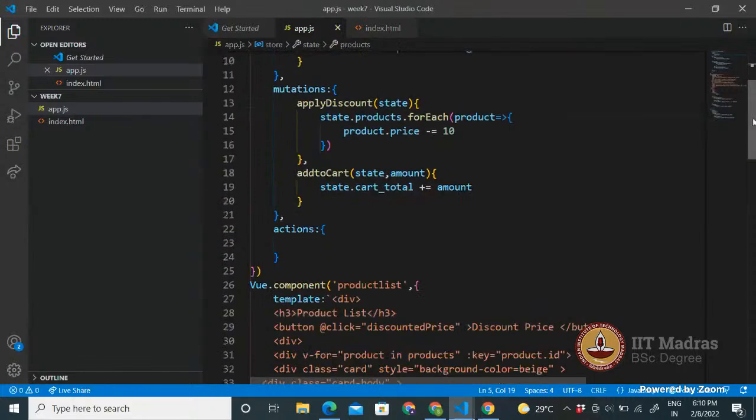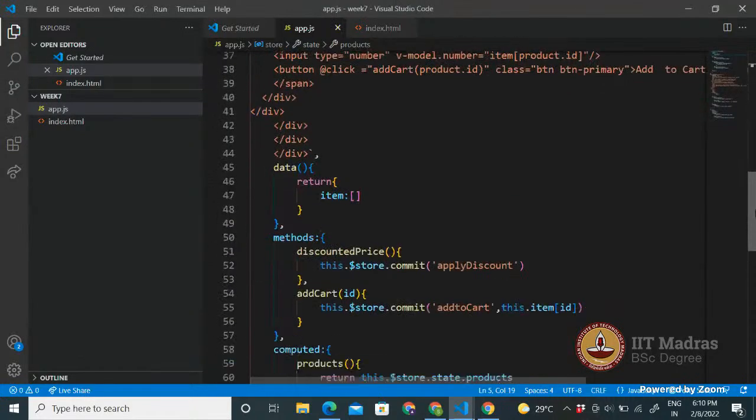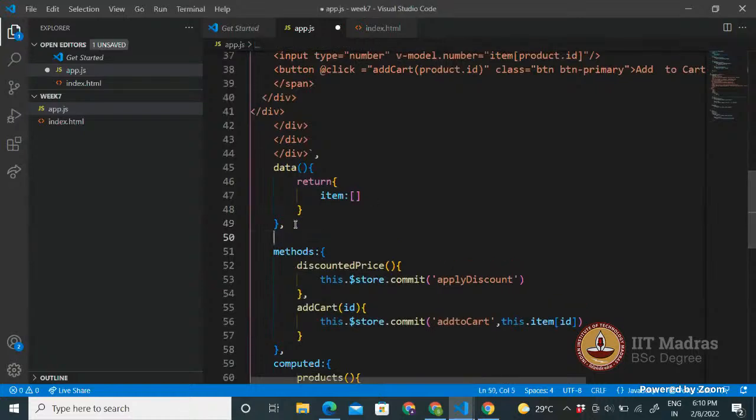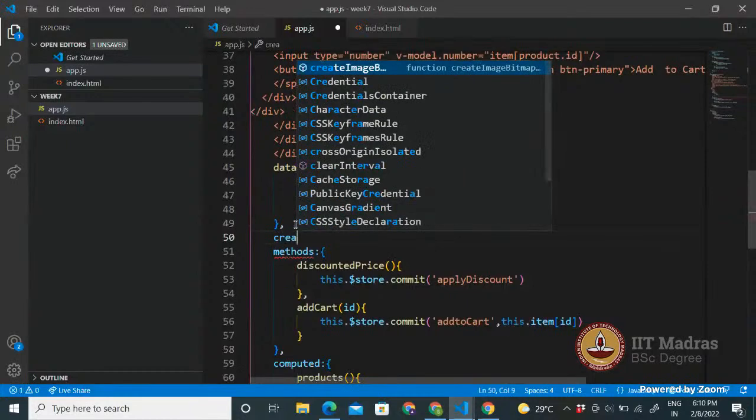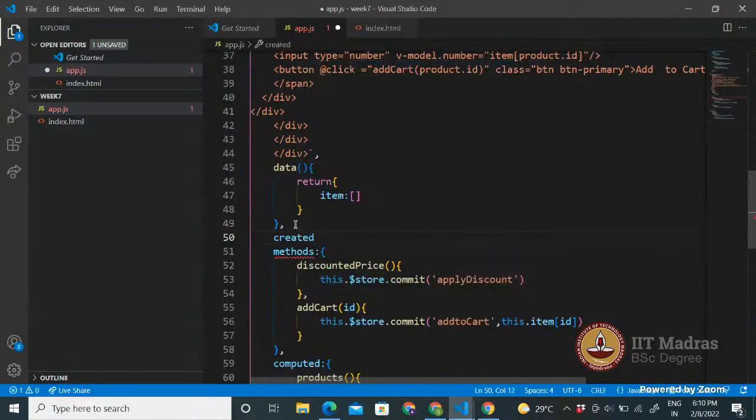And how do we want this to get fetched, or when would we want it to come? Whenever a component is getting created, that is the point where I would want this information to first get fetched from our server and then be populated out here.